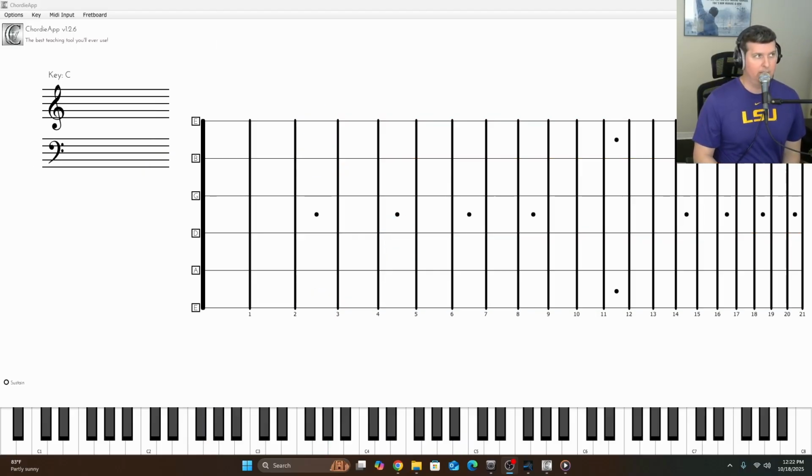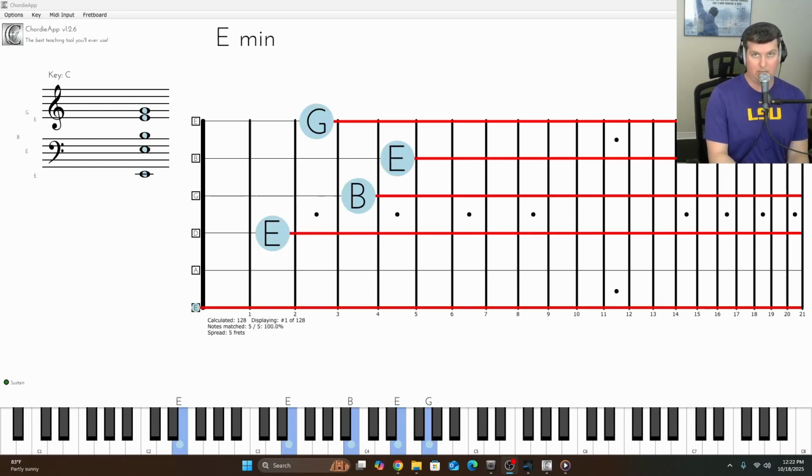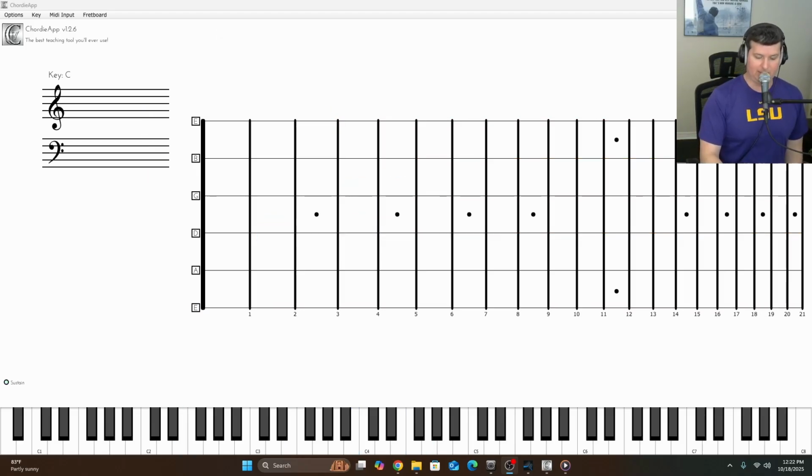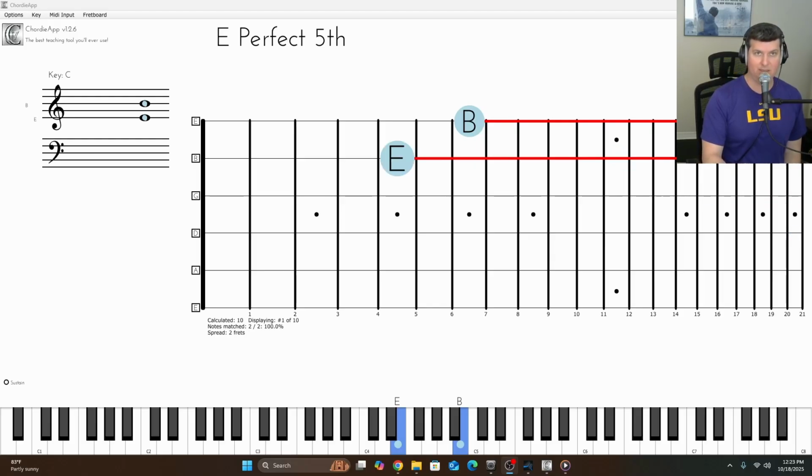Now, how do I know what the secondary dominant is of my leading chord? It's pretty easy. In this case, my leading chord is E minor. That's the first chord of my chorus. So all you got to do, you take that leading chord, you count 5 whole steps from there, and you will get to your secondary dominant. So in this instance, E, F, G, A, B. B is the 5th. It's a perfect 5th above E.